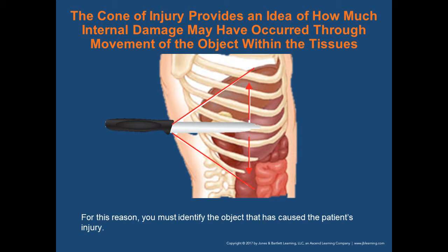Stabbing wound, we don't have the velocity, but we have the potential for, I want to just say, wiggling the handle, and we have this cone of energy. We have to recognize that as the knife goes in, it may not go straight in, that it may be moved around. In fact, skilled persons with knives have learned how to do that, stir things up once the knife is in there. So recognizing not only where, also you know enough about your anatomy by now to know that a knife wound could cause severe injuries to organs that bleed profusely and cause internal and external bleeding. So be aware of that.